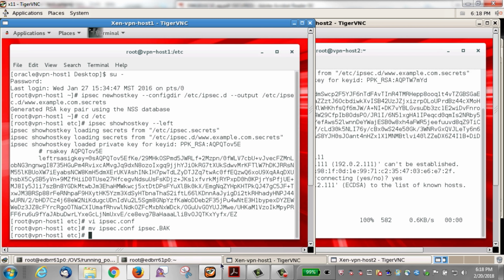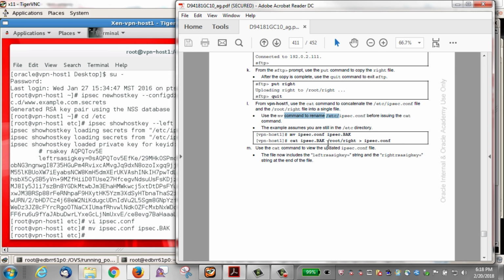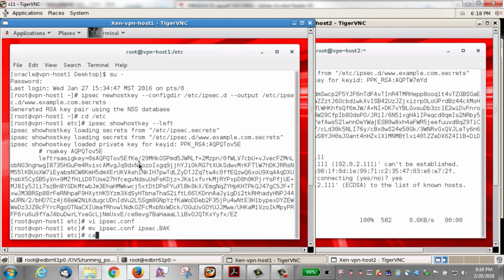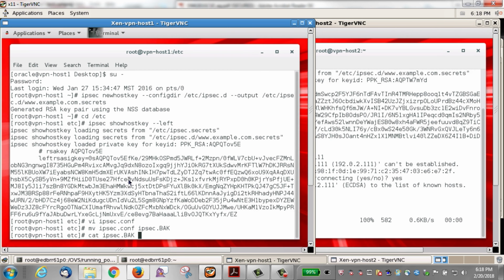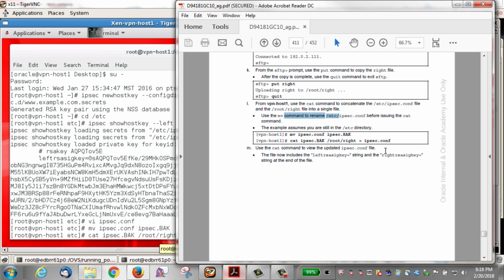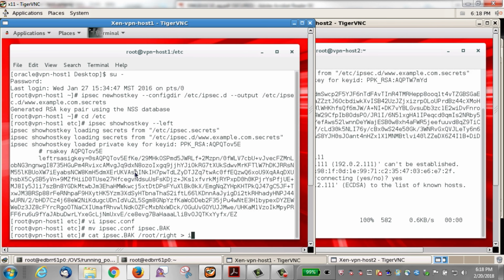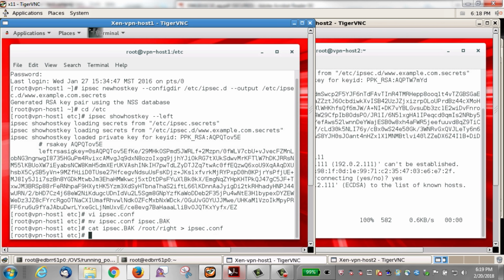Okay, so I moved it, and now I'm going to concatenate that file along with the write file that we just FTP'd over and redirect the output out to ipsec.conf. Okay, so we've just concatenated those two files is really all we've done. All right.